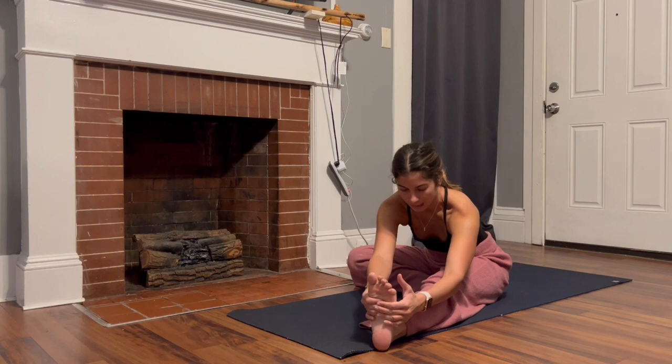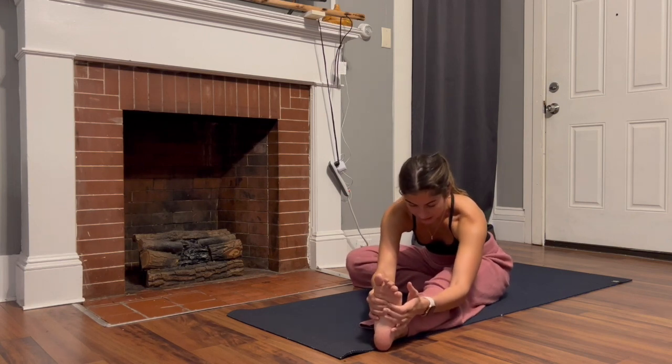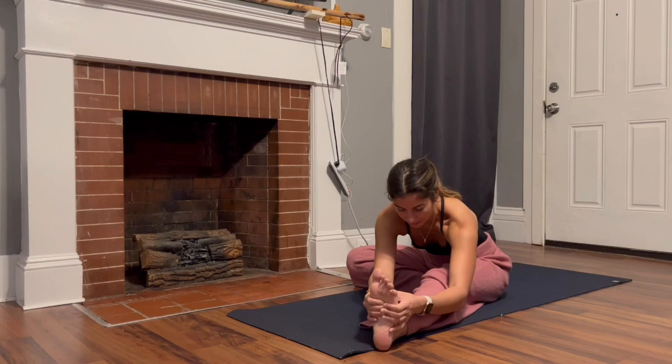Keep the pull, the energy from the collarbones, keeping them spread wide and then aiming towards the left ankle. Thinking of keeping that space will naturally maintain that length throughout this pose. And then squaring those collarbones off towards the thigh. Maybe you need to readjust your seat, flicking the tailbone just a little bit back behind you. And always feel free to keep a soft bend in the left knee.